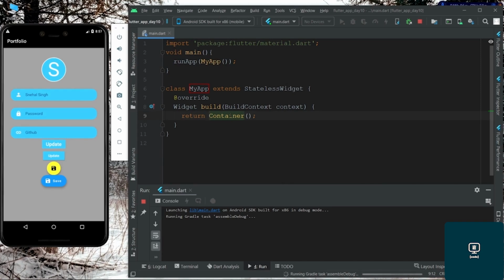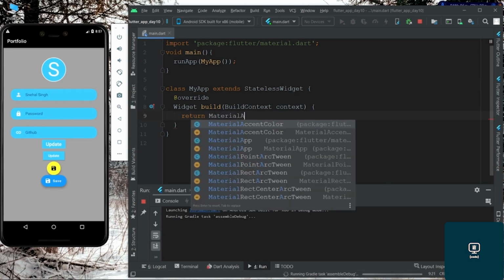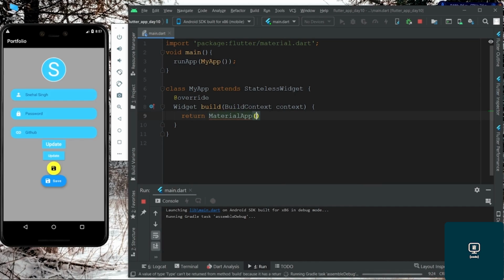So for that what we have to do is first of all create a MaterialApp widget. Inside that we will give the title as app and the home will be Scaffold.